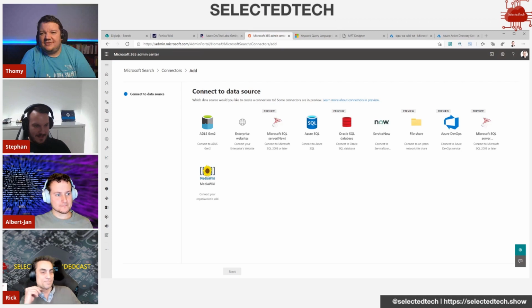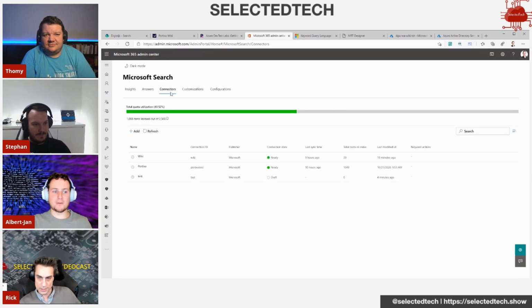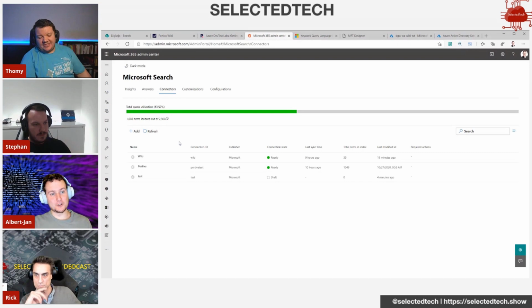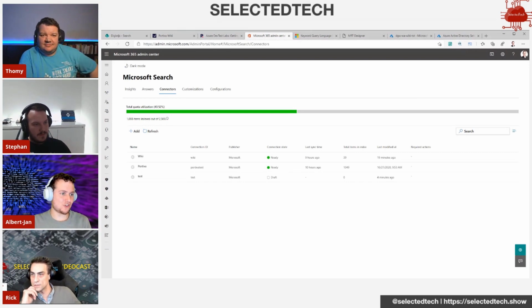Cool. I'm also reading something about how even custom third-party connectors will someday be able to be created. That's probably the next interesting thing, right? Having the option to write your own connector, or even going as far as exposing your Azure Search indexer as a connector in here.